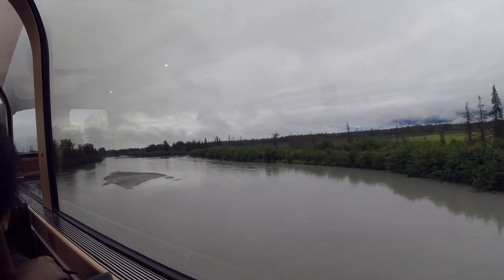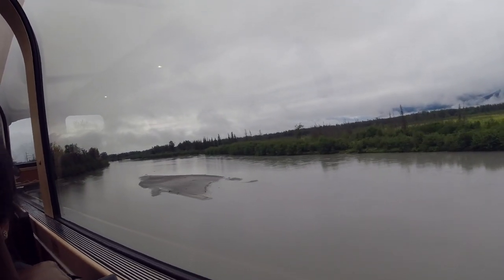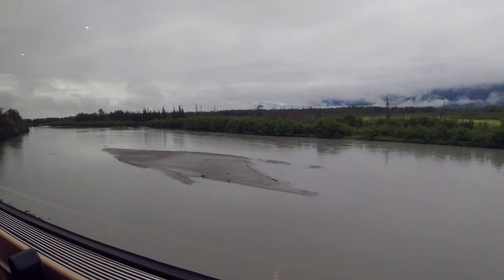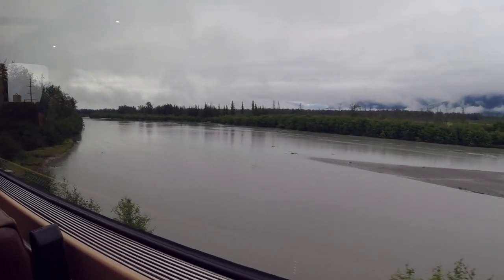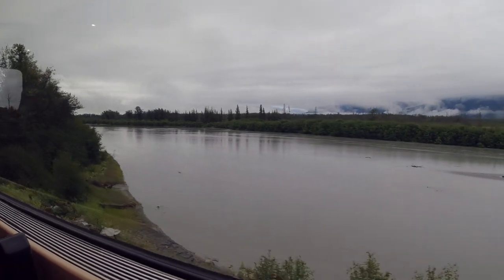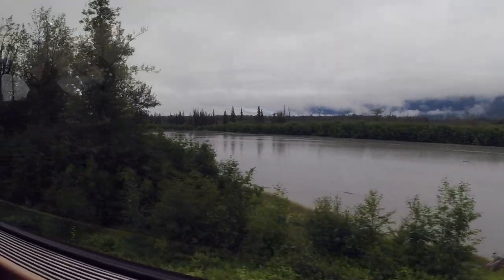Also glacially fed, as you can tell by the color of the water and also these muddy banks. These are all deposited glacial silt, all of that mud there. Braiding is a typical feature of glacial rivers because they're depositing silt along their route, which causes their route to alter a lot over time. So sometimes it breaks apart and comes back together in different parts along its route. If you see it from the air, you definitely will see the image of the braiding effect that the river will do.